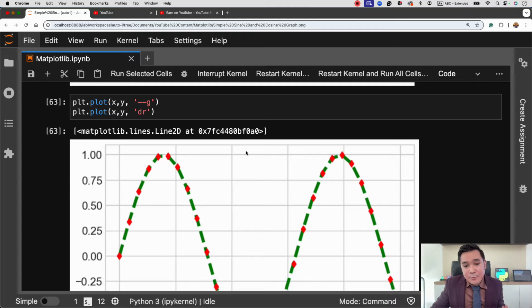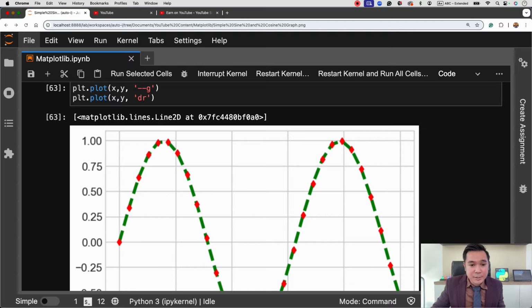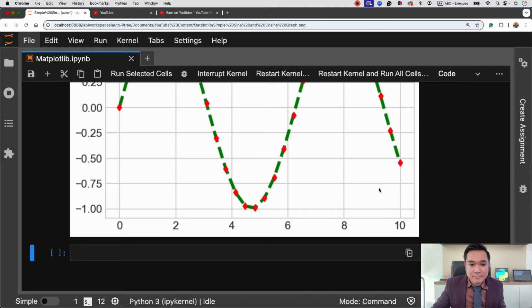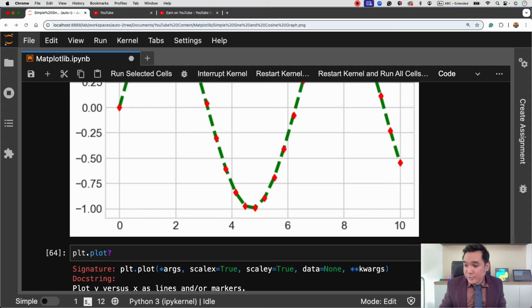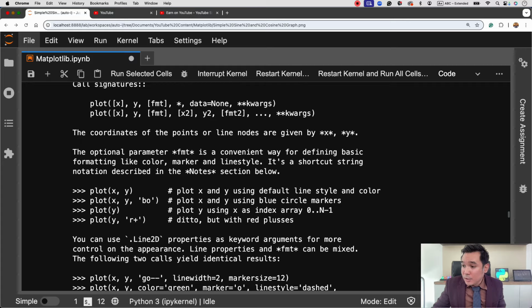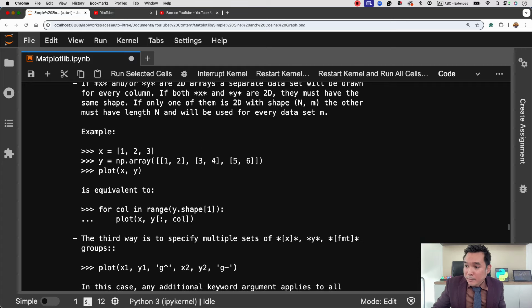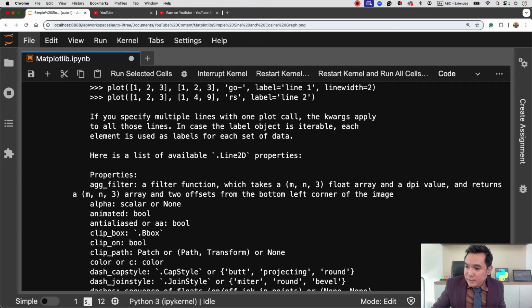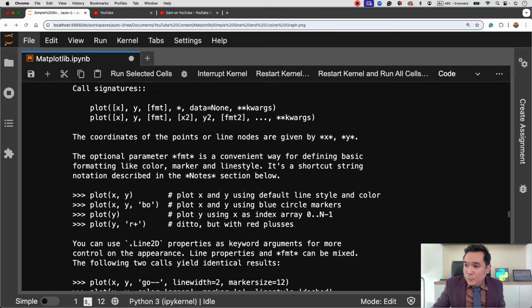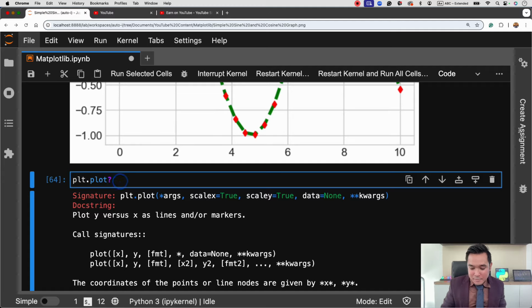Now, additional keyword arguments for the plt.plot specify a wide range of properties for lines and markers. So, for example, for this case, we can make this plt.plot. Oh, but let's review first. What are the keyword arguments that you could use to edit the properties? Okay, so you have a lot here, right? So please go through them, but we'll use some now to make our plot more beautiful.